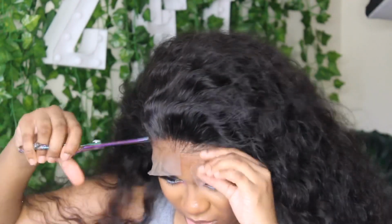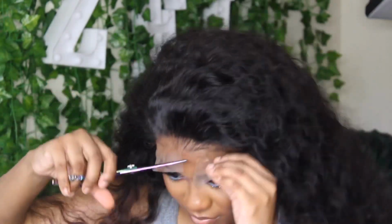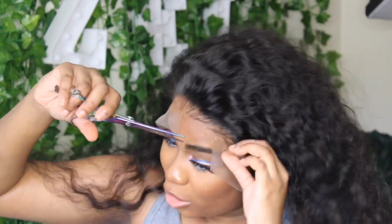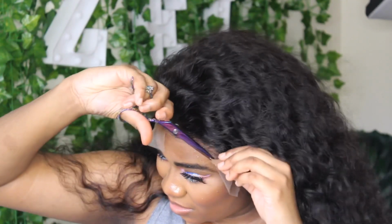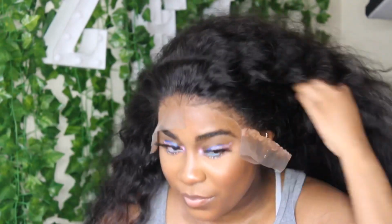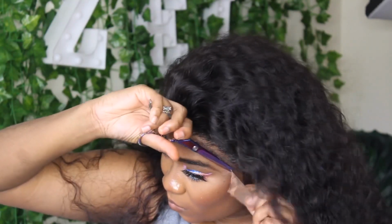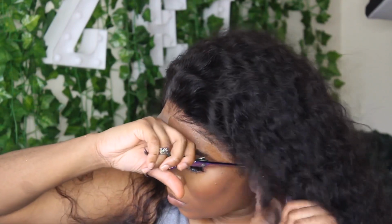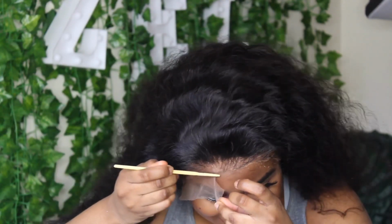Right here, I am going with my scissors. I do recommend going in with the eyebrow razor. I mean, you could use both, but I noticed when I used the eyebrow razor, I did not really have to go back in and touch up that area. Even though I pulled the wig, and you're gonna see when I pulled the wig it lifted up on the side. But I feel like the eyebrow razor is so much easier to cut your lace off.